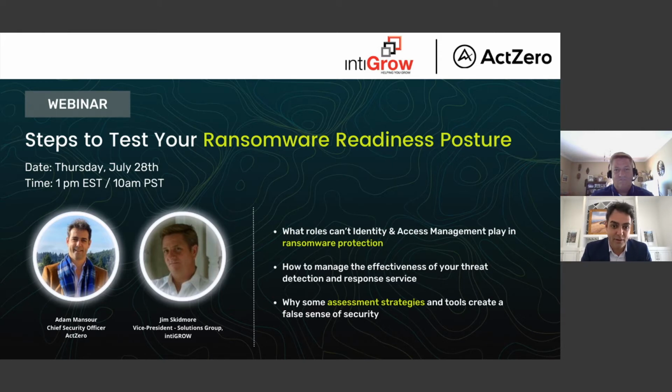Today, we're going to cover the role of identity and access management and what that plays in ransomware protection. We're going to talk about how to manage the effectiveness of threat detection and response services and why some assessment strategies basically fail to create an accurate roadmap and give you a false sense of security.